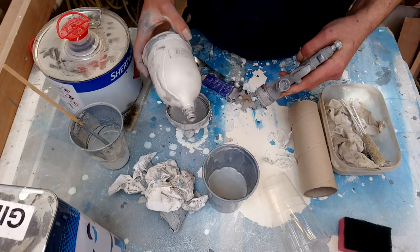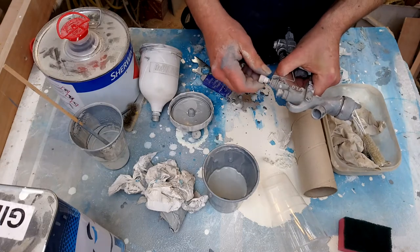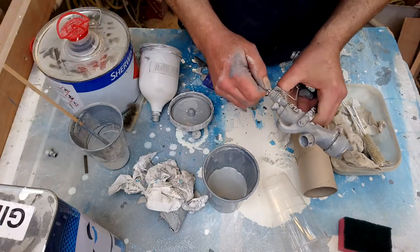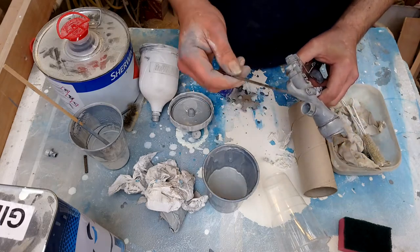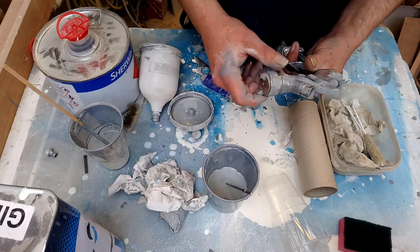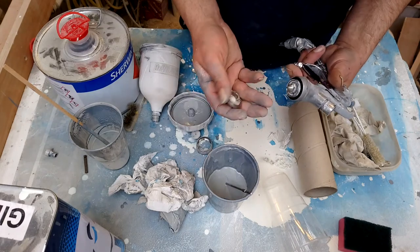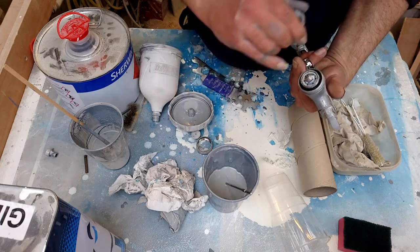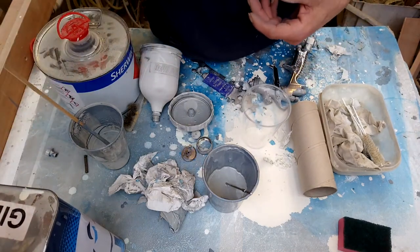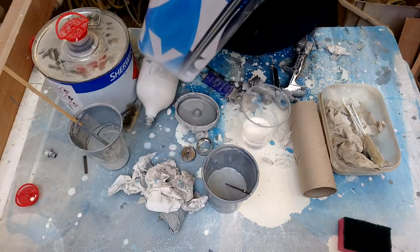Lots of paint still stuck in there. At the back here you've got your adjuster knob with the spring — they don't normally need cleaning, so I'll put them to the side. Then you've got your pin — you don't want to scratch this, so I'm just going to use the soft sponge or maybe the scourer to get that clean. On the face here there's sometimes a plastic ring — there it is. You don't want to use soap or water, anything like that. Just use thinners, as always — you don't want to introduce any contaminants.